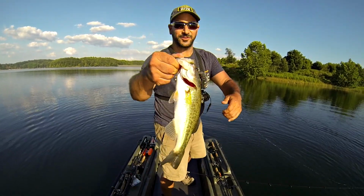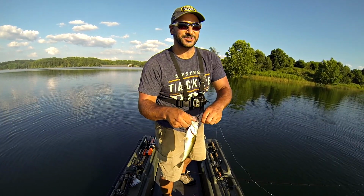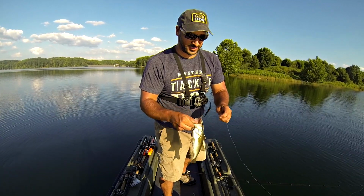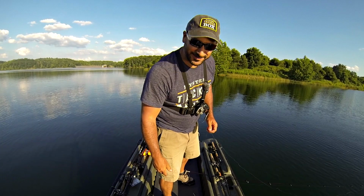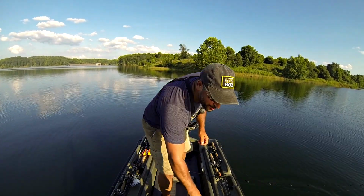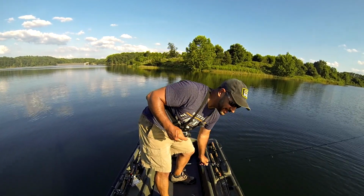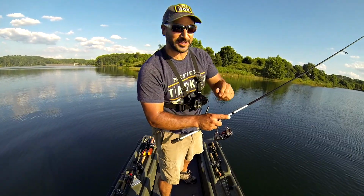Just another drop shot fish thanks to the mystery tackle box this month. I'm just gonna keep fishing with the drop shot. I just know for a fact this jig, the spinner bait, it's just not gonna happen. It's just one of those baits I'm gonna save for a better day, maybe a rainy day, because sometimes the rainy days are those days that moving baits tend to work best. But boy, you look around me, bluebird skies, crystal clear, 87-degree water. It's drop shot time. Thanks, mystery tackle box. I got 2 baits to play with.